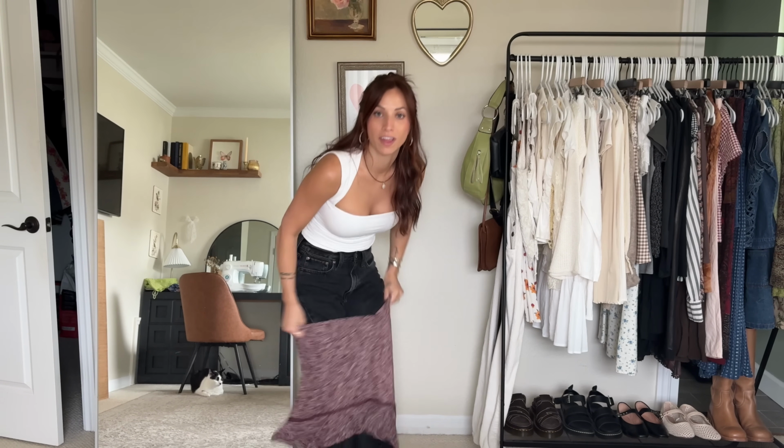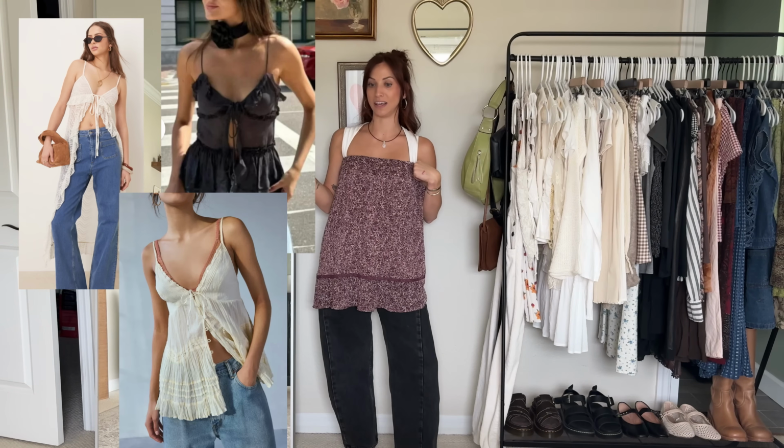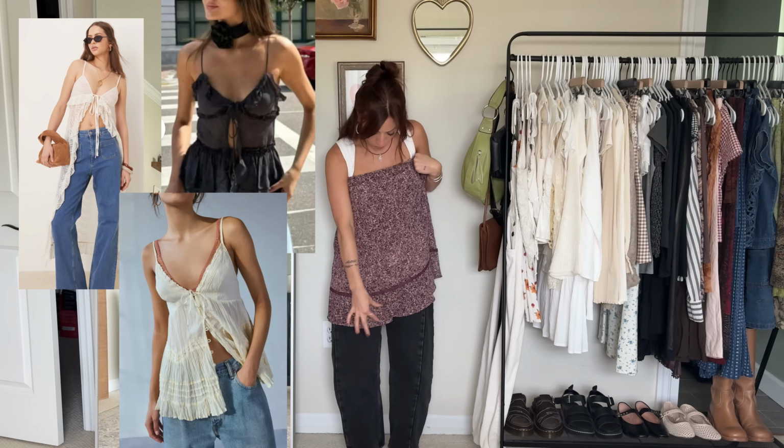I can already hear the thunder, so I have a feeling we're gonna have less than 3 hours today to film. This is how it would look as a skirt, but I've changed my mind and I no longer want to keep this as a skirt. Go figure. I think I want to turn this into a flowy top. I think I can turn this into something similar to this. I think I might take off like 2 inches from the bottom though. That way I can use it for straps.